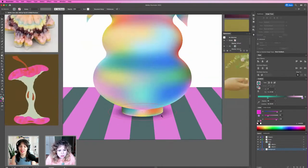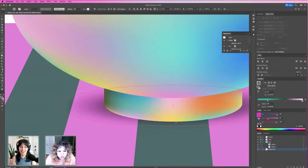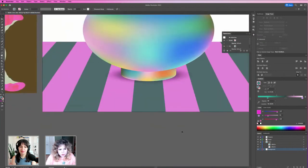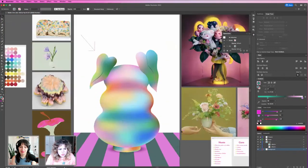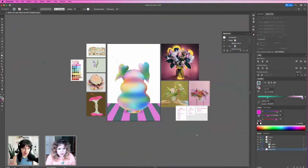It's still looking a little off, because the shadow isn't coming out from under here, really. It's coming out from under here because of the perspective. We have to be super careful about not making it look like it's floating. That's pretty good, actually. And again, this is something you can spend ages adjusting. But we'll leave it like that for now.